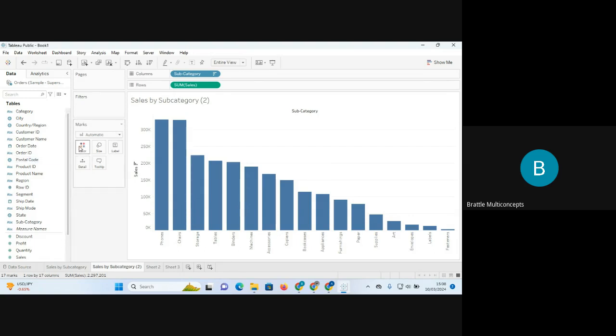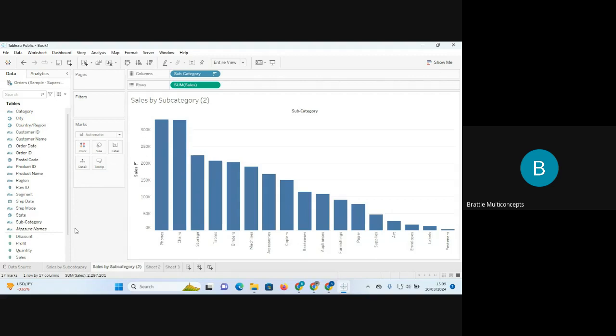I want you to see how the color shelf can help you in your analysis. We are going to look at it from two perspectives. One, we will use a dimension to analyze our data, and we use a measure to analyze our data using color. So let's see how the two will interact with our analysis now.